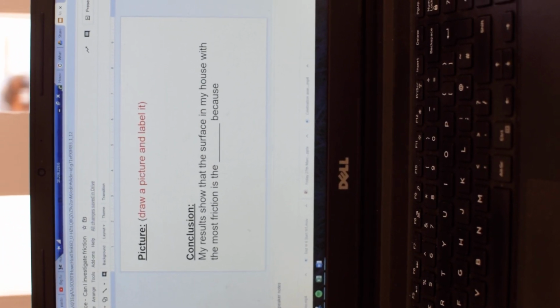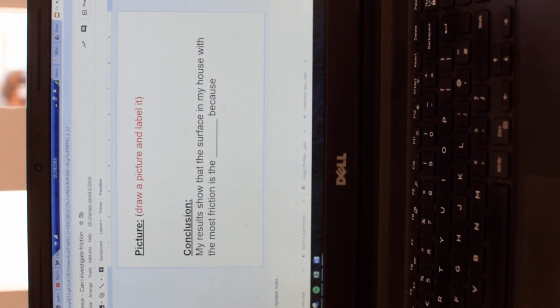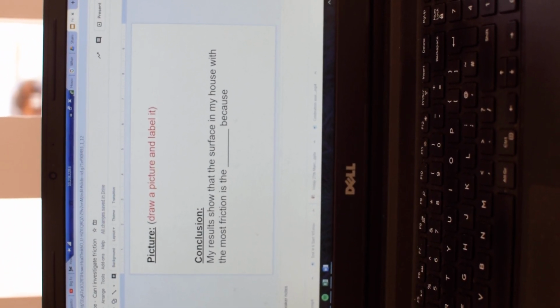That could be a picture of you sitting and rolling the object, or a simple one just of the ramp. And then I want you to think about your conclusion. Which surface in your house has the most friction? It's going to be the surface that the pen travelled the least distance.